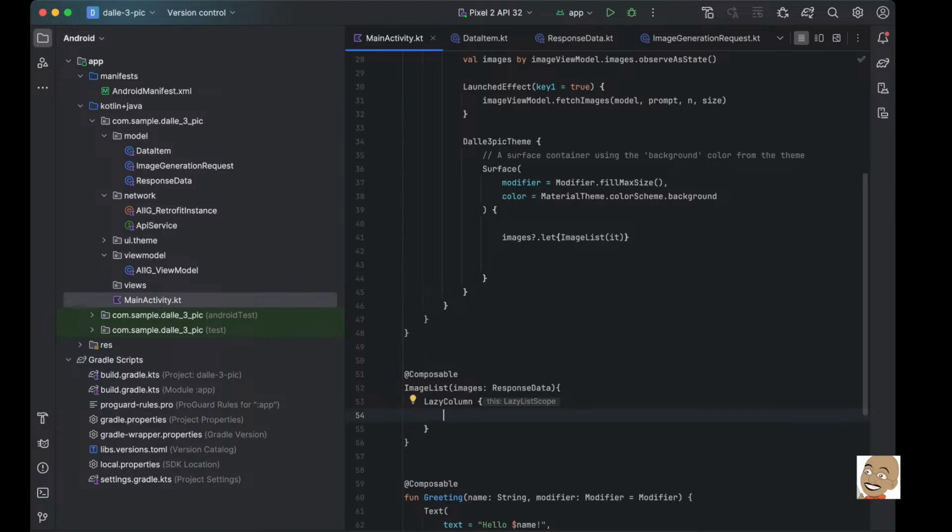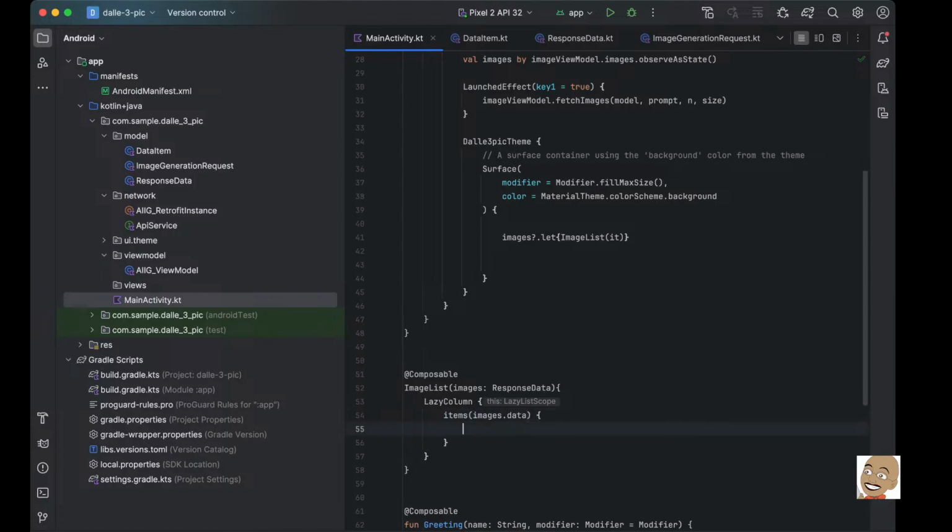And then inside our lazy column is going to have items. And then the passed in items is going to be images.data. And then within our items, we're going to have a text label that is basically going to show our actual URL to the screen, for now, just for the purposes of this app.